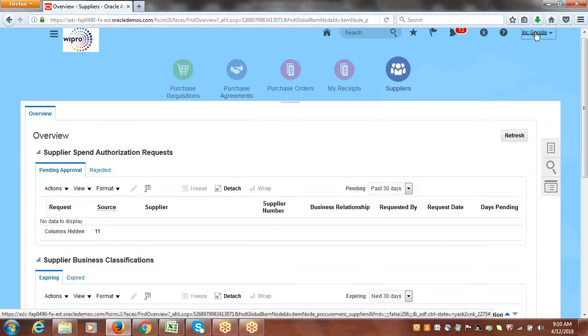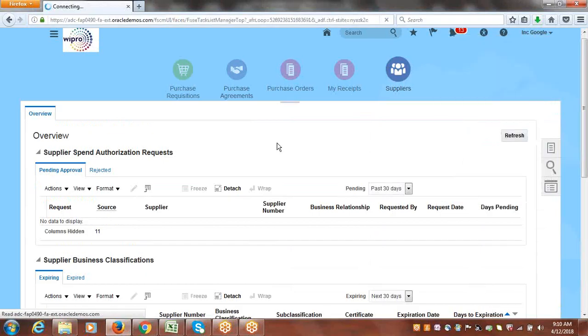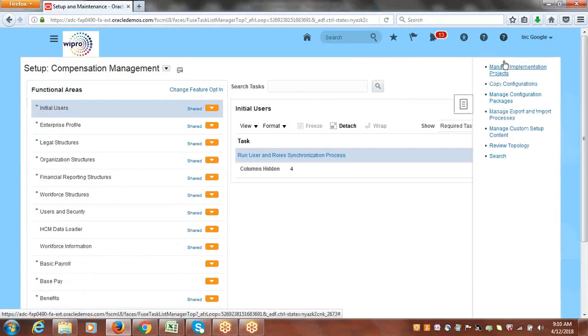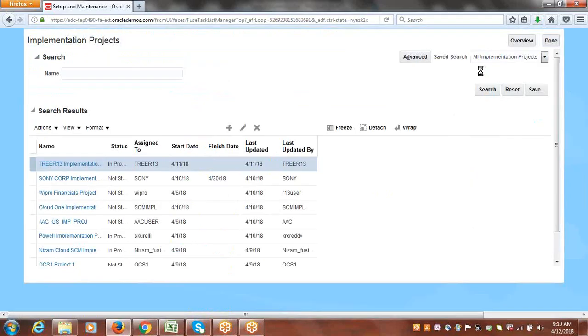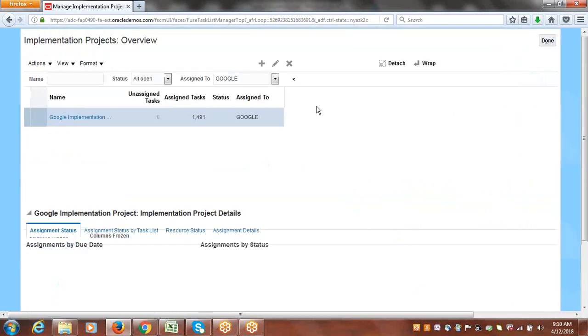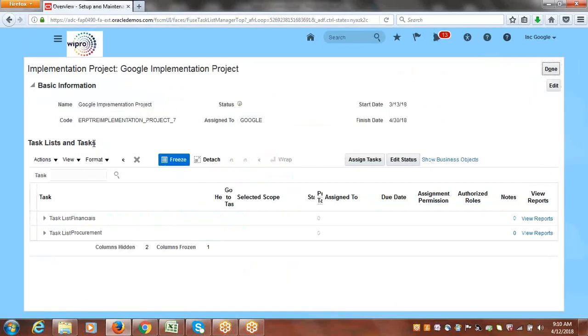So we have to go to our implementation project. So manage implementation projects. Just click on overview and open the project. Search for the task called invoice options.